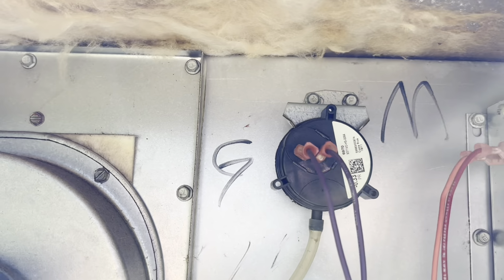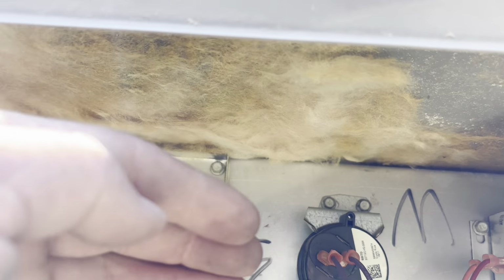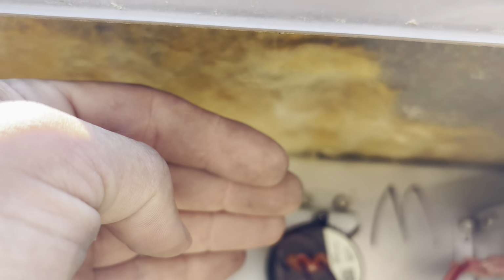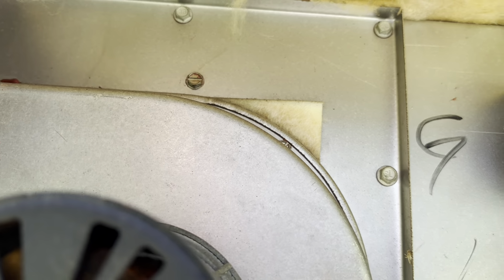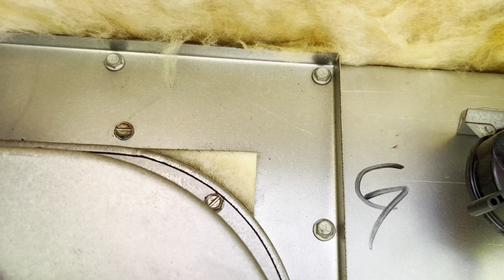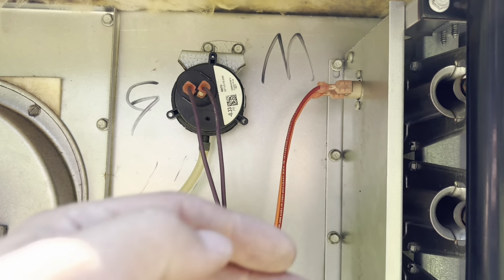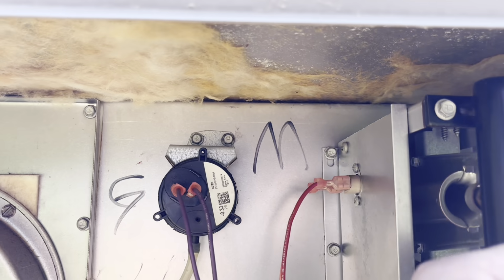I am noticing where that panel insulation on the ceiling of the unit's been removed. I do have some air escaping through. I can feel it. So I might see either silicone that or put something there to block that air from coming over here, because that could help warm it up in here too. Not really sure what that limit switch is really set at.